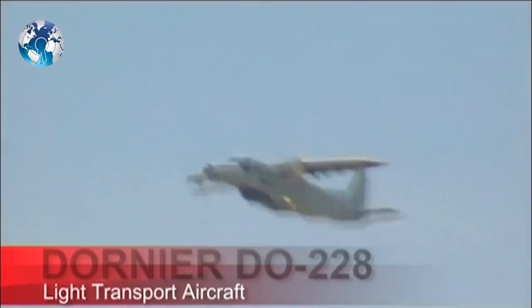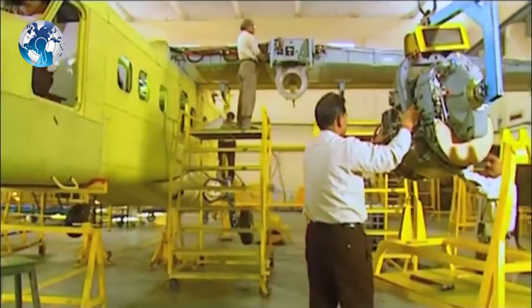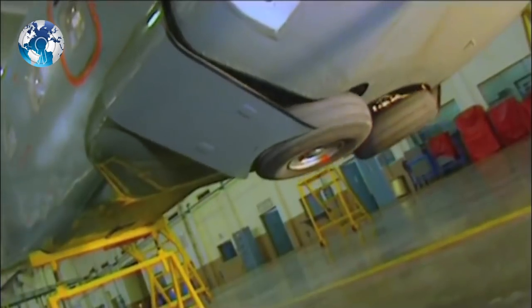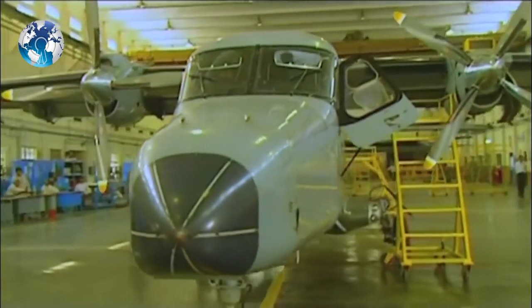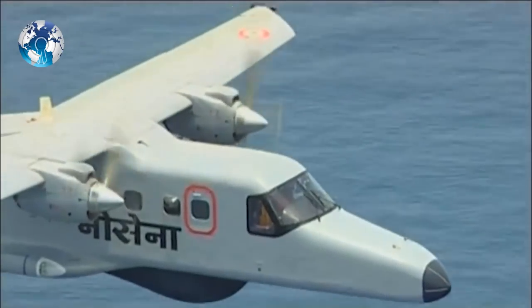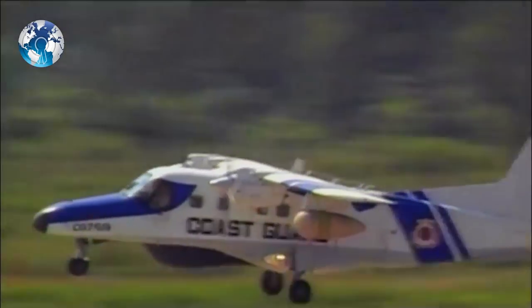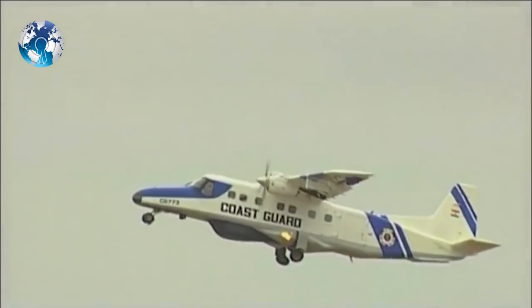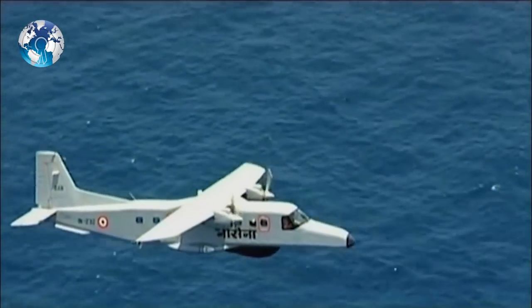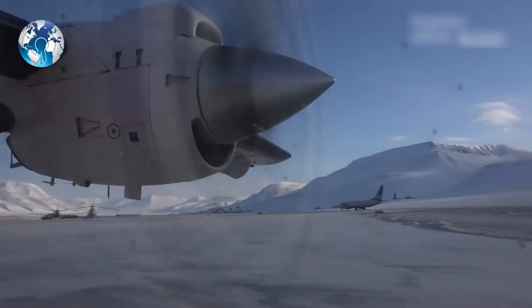The non-pressurized plane has a maximum cruise speed of 498 km/h and a range of 700 km. It is capable of night flying. HAL successfully carried out test flights of this plane at Kanpur airport this month, after which DGCA gave the required approval for it to be used in the civil aviation sector of India. HAL has had a transport aircraft division in Kanpur since 1960, with core competence in manufacturing, maintenance, modification, and upgrade of light transport and trainer aircraft for both domestic and international markets.